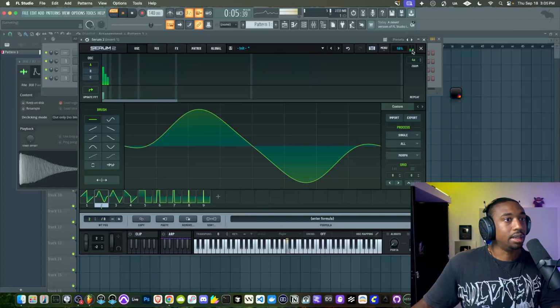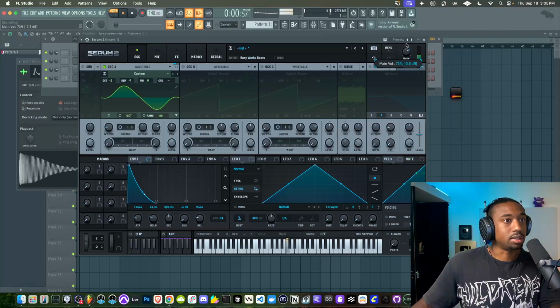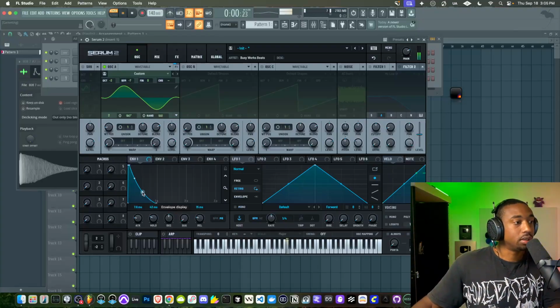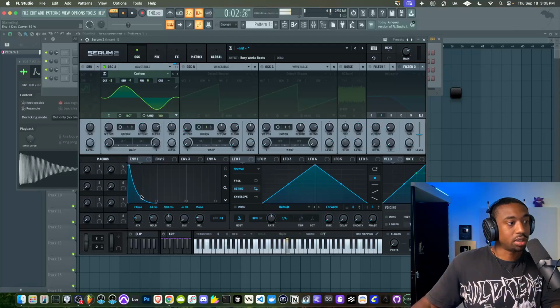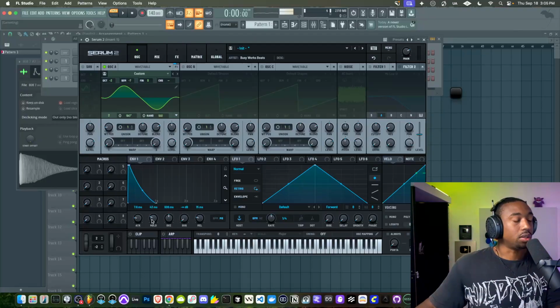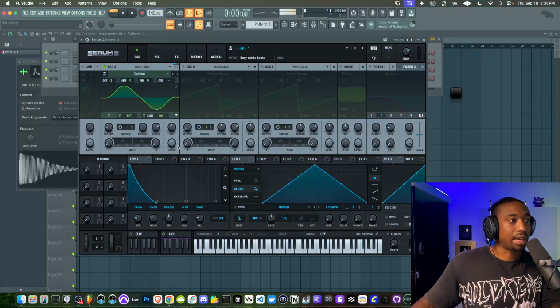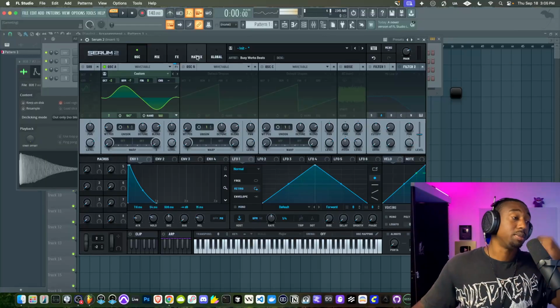Okay, so we didn't add any saturation. Let's go back to the main and turn this up so we could actually hear. And as you hear, the 808's just like, there's no boom to it. So we could either change the curvature, which I don't think we should do because we're losing some of the body of the 808. We need to change either the hold parameter, so let's turn this up, or we need to actually add the pitch modulation. So here's where pitch modulation comes into play.